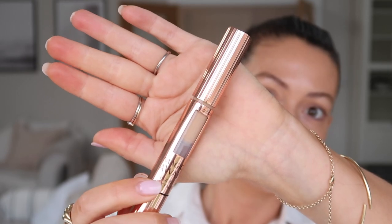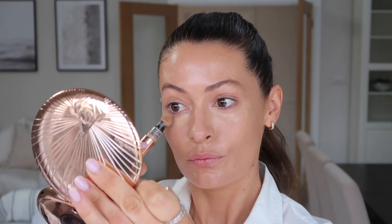For concealer I'm using the Charlotte Tilbury Magic Away Liquid Concealer, and I'm popping this on my spots on my chin where I always tend to get breakouts, then around my nose because I tend to get a little bit of redness there, and then under my eyes and in the corner of my eyelids just to brighten up any darkness. I'm then using a Bare Minerals brush to blend in the concealer and just going in with my finger to pat it in and ensure it's fully blended.